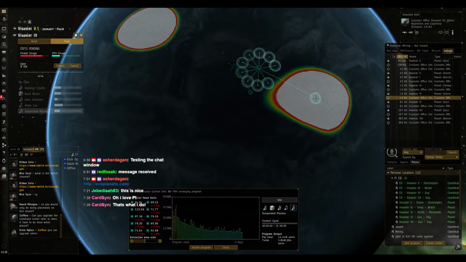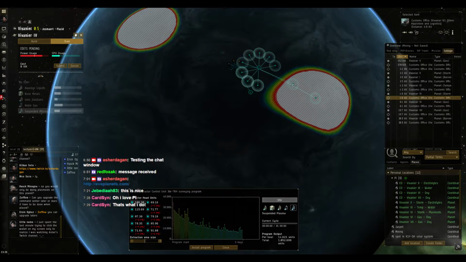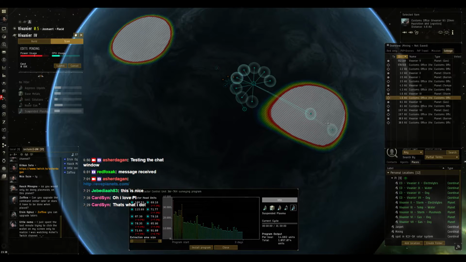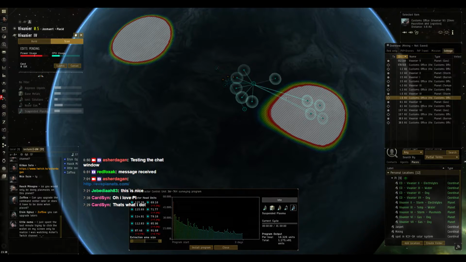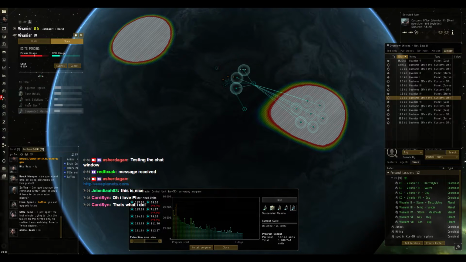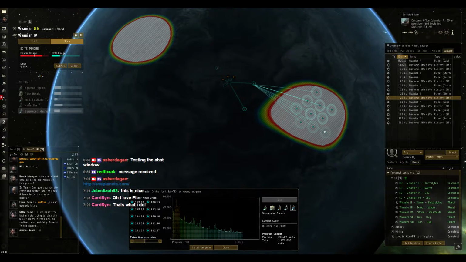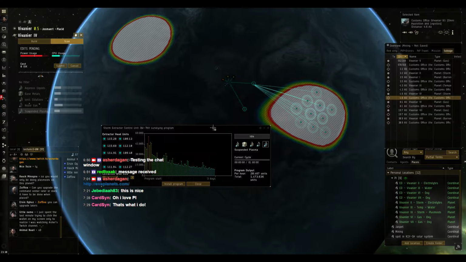And just in case you didn't see the range earlier, I can show you the range here. So you can see exactly where this thing can reach. Okay, so I'm pretty happy where this one is, and it's pulling a lot of material, which is really nice. Anything over 100 for a high-sec planet is a lot of material. So now I'm going to hit Install Program.